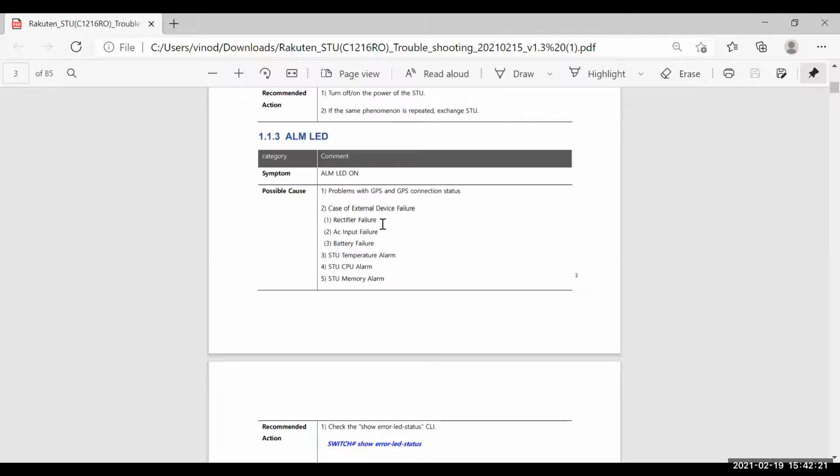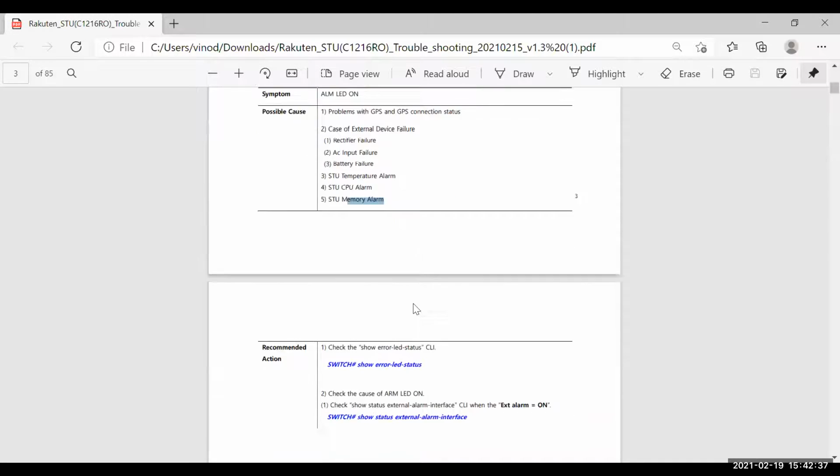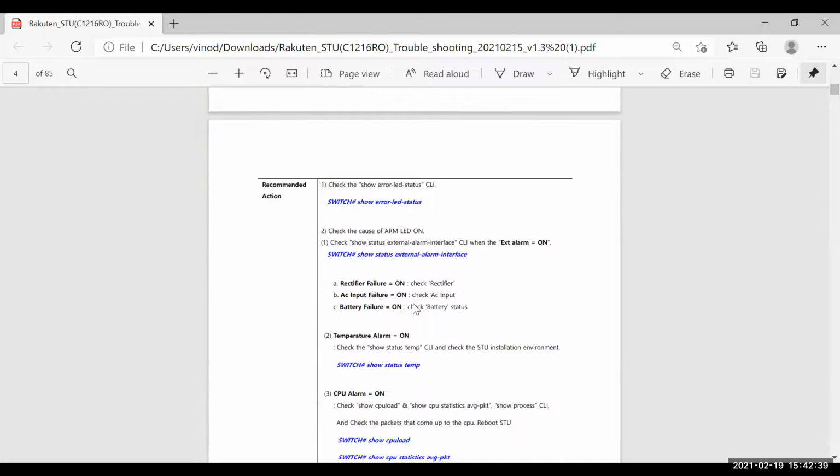In case of external device failure, there are many issues like rectifier failure, AC input, battery, temperature alarm, and memory, which might have caused the alarm LED. There are specific commands to check what would have caused the alarm LEDs. Let me show you how to check the alarm LEDs.